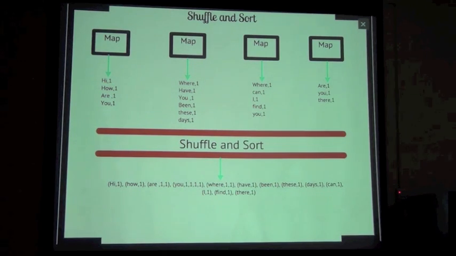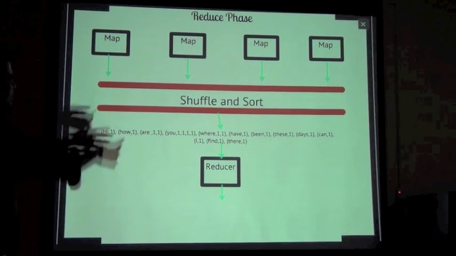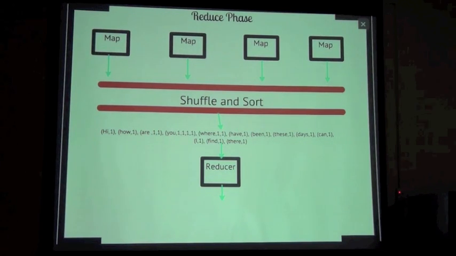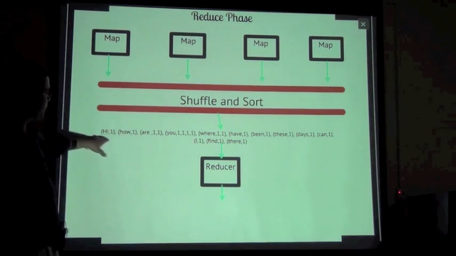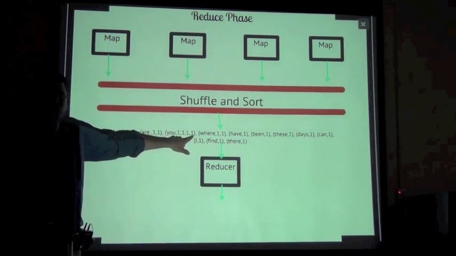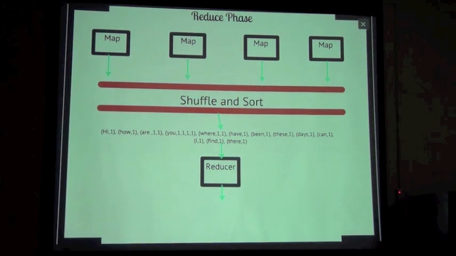Now you are consolidating all the keys, and then you go to the reducer. In this case, reducer is 1, there can be multiple reducers. What the reducer does is it now aggregates everything. So if you see, he got U 1, 1, 1, 1. So the output will be U, comma. So the reducer is aggregating everything.